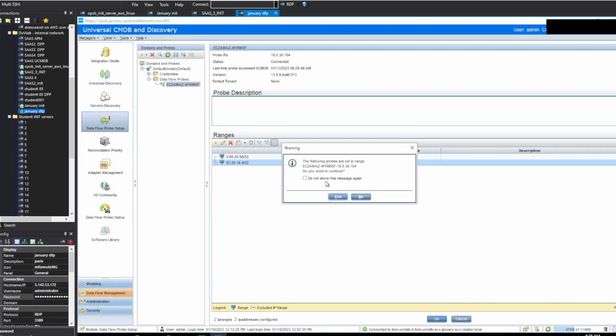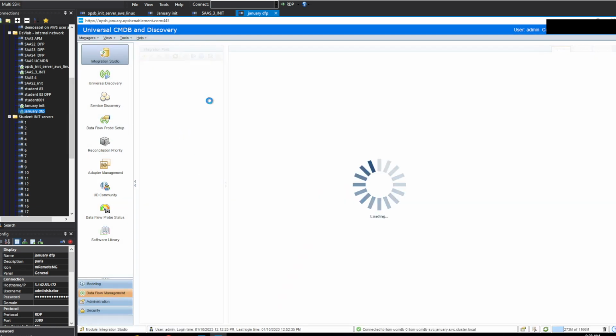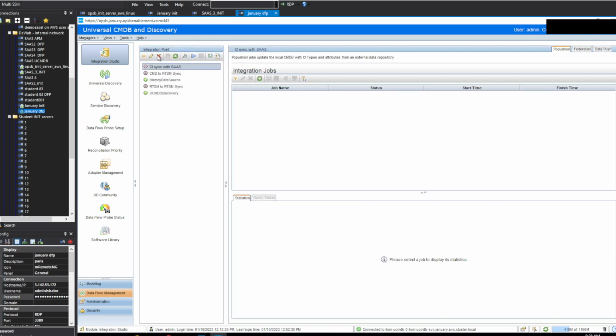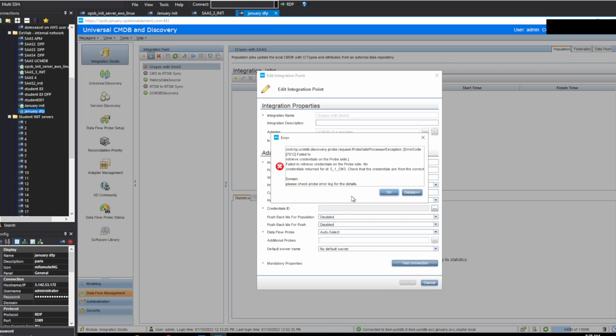Okay, do not show this again. Then I'm going to go to the Integration Studio and give it another try. Although I did not import the SAS certificate into the data flow probe, so I'm not sure. Maybe I missed something here. Let's see, test connection.